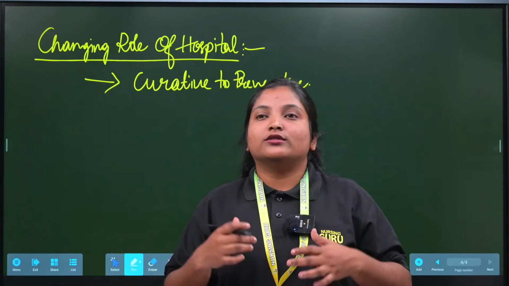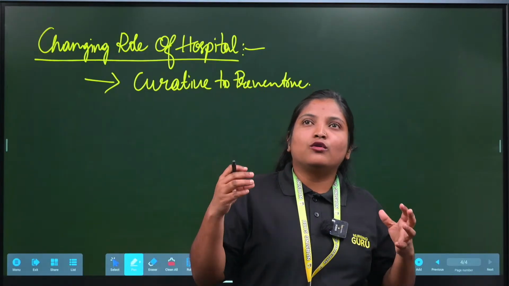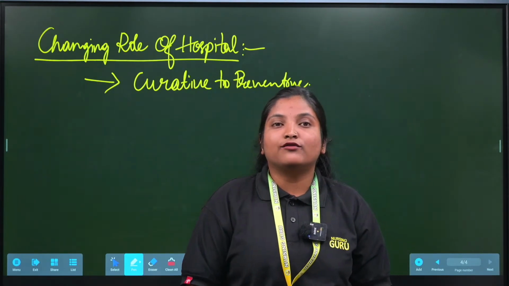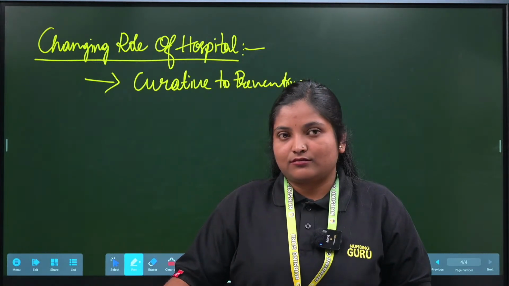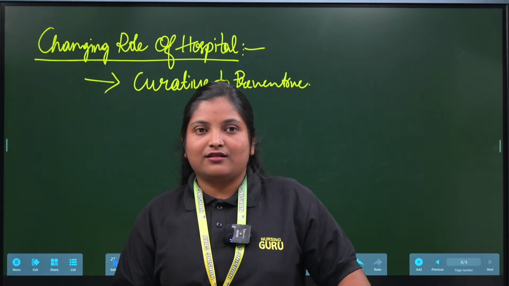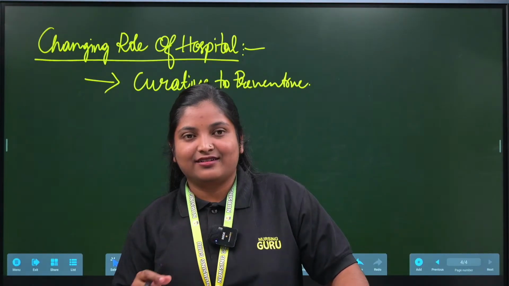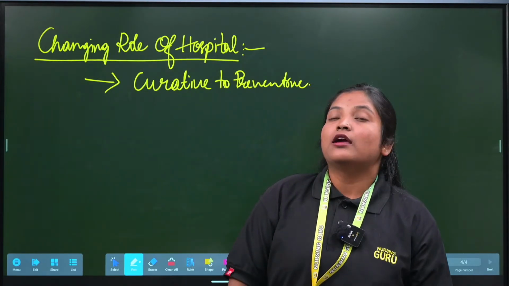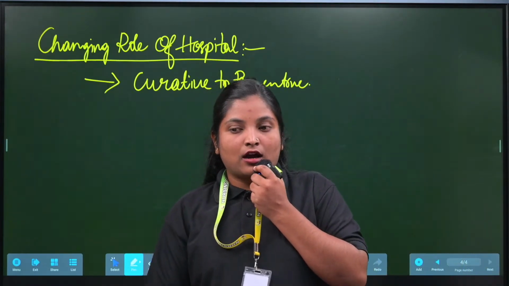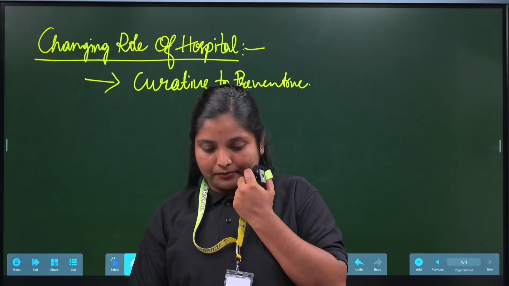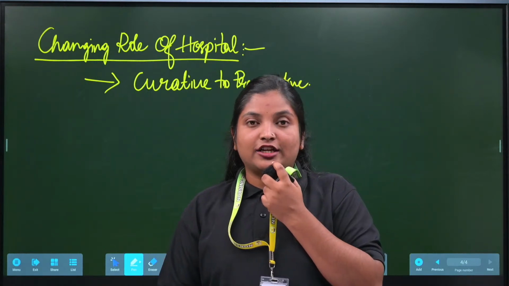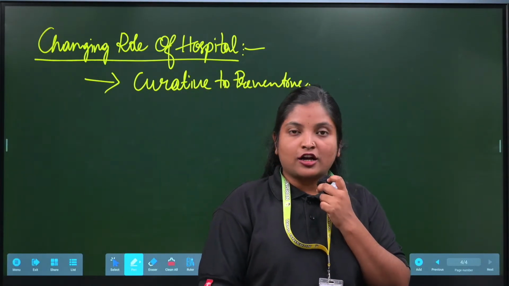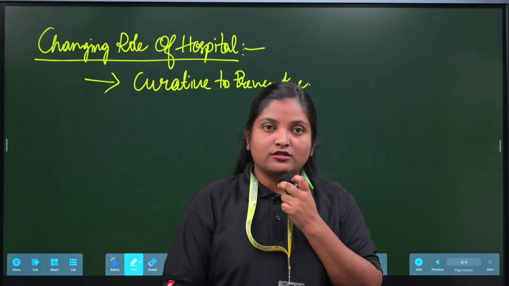For example, in cold season in olden days, there was too much flu, a very high rate of cold and cough. So the next thing you have to understand is that nowadays it has shifted from curative to preventive. Why? Because we are providing preventive care. You get the vaccination before exposure to disease conditions. Those are the measures to be taken.